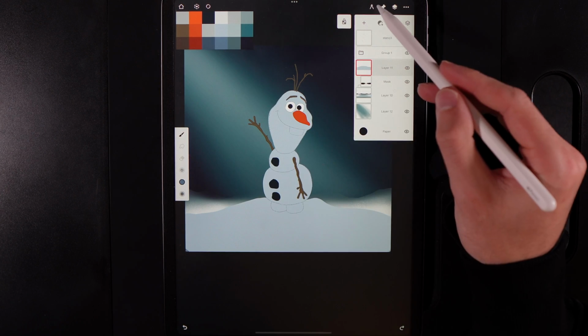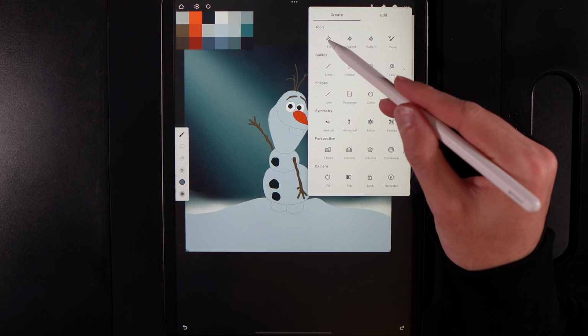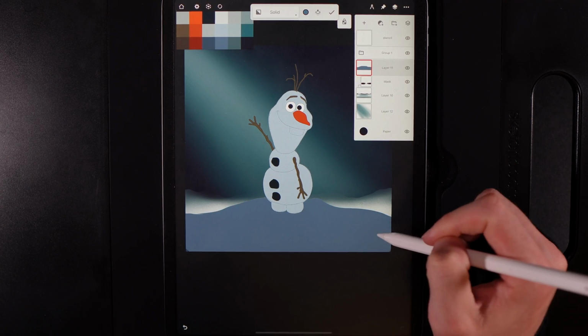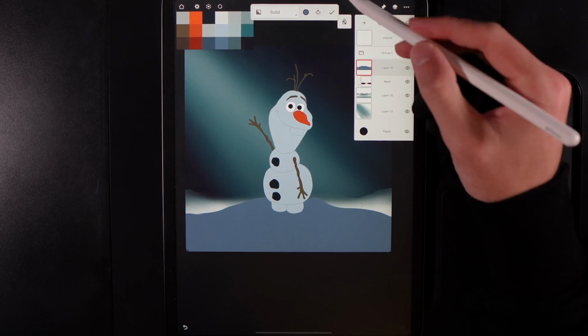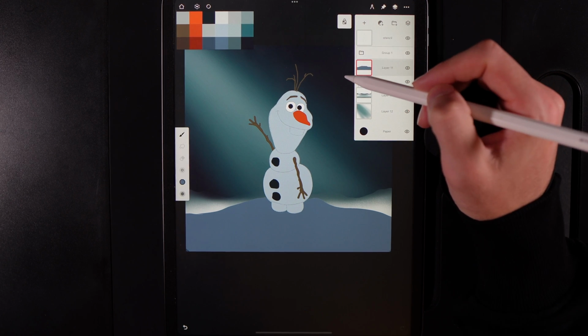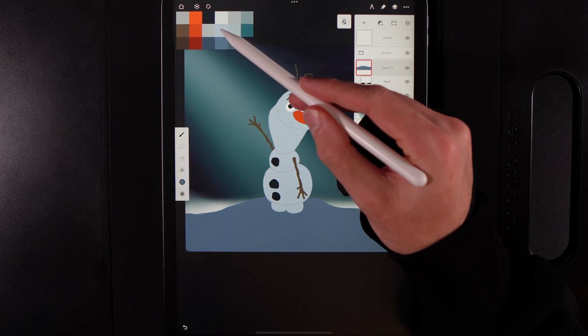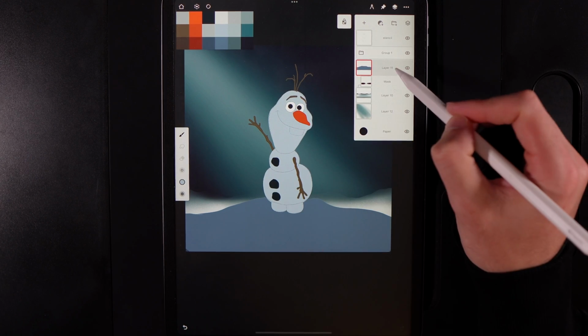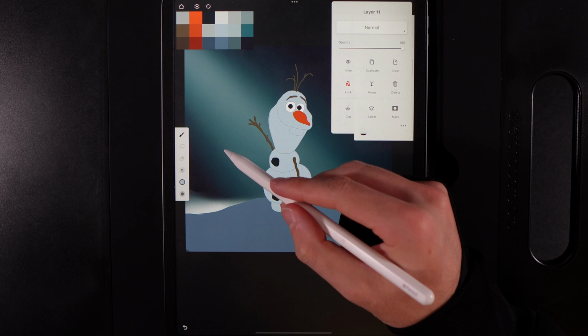I'm going to go ahead quickly and just go to my create options and go to the option of fill and just tap here, because this is the wrong color as it stands. Once I've done that, I can hit the tick when I'm done. I'm now going to grab the middle color in that third column from the right. We've still got our brush selected and the layer is still alpha locked. So we can now get started.